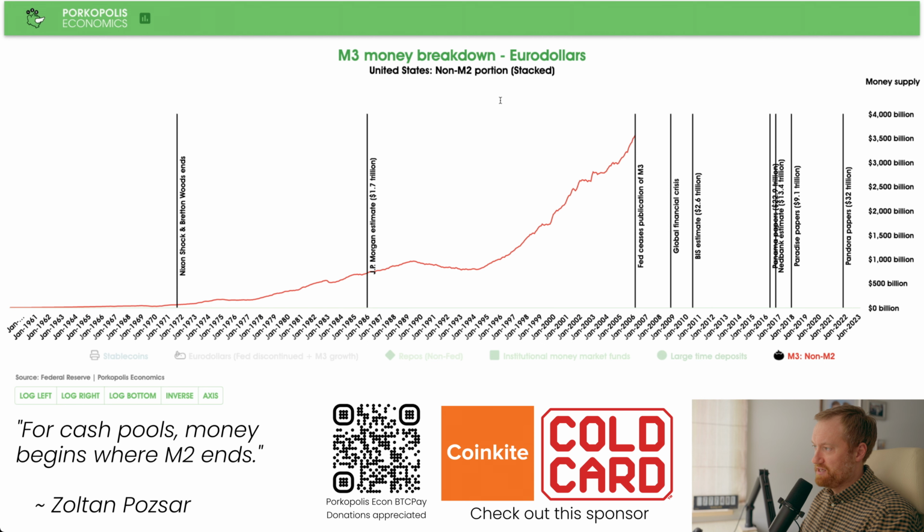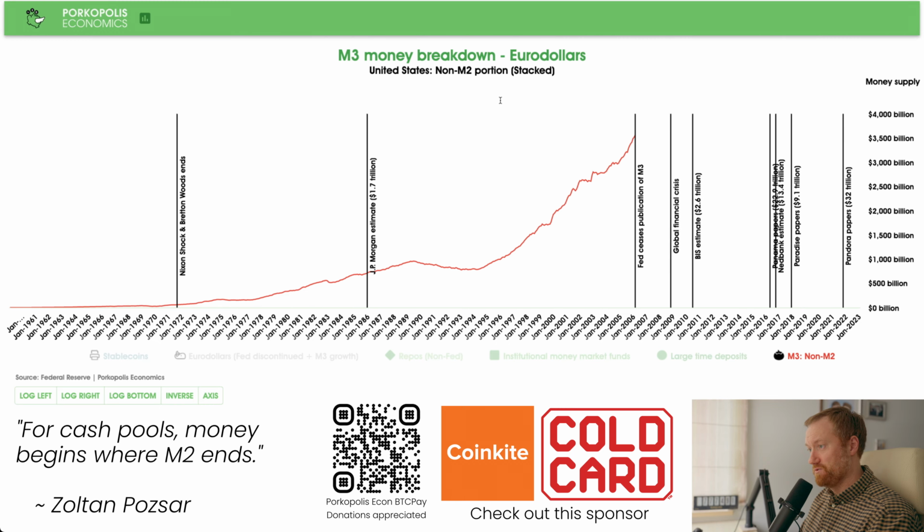And this is something that is overlooked by people that might quote how the Federal Reserve looked at Eurodollars, which we're going to look at in a moment, pre-2006, when they stopped publishing M3. And again, Eurodollars were a part of M3, of course. That's why we're talking about it. This is a very important footnote. And to my knowledge, this had never changed from then until the Federal Reserve stopped publishing in 2006.